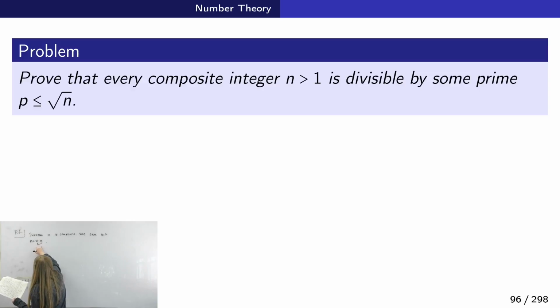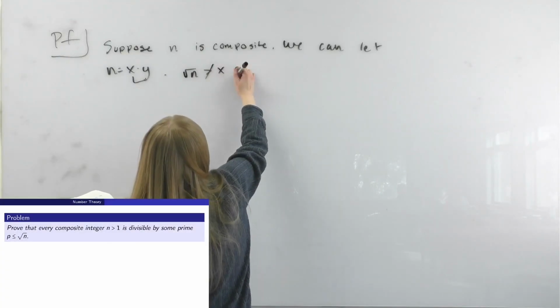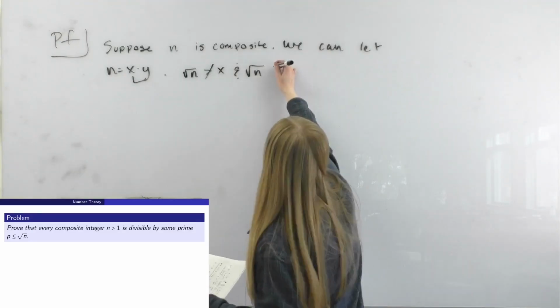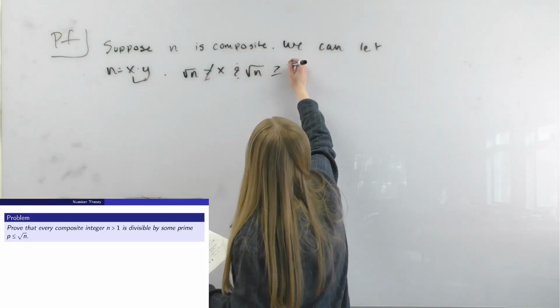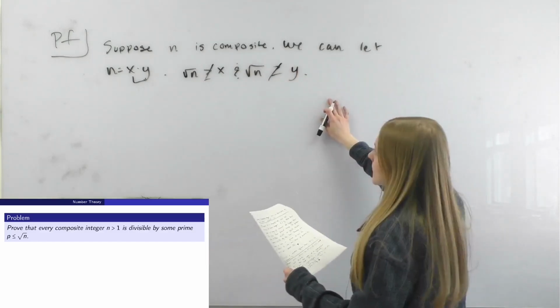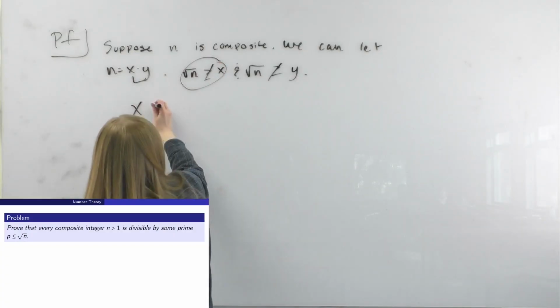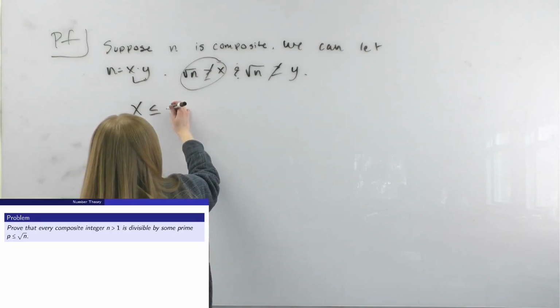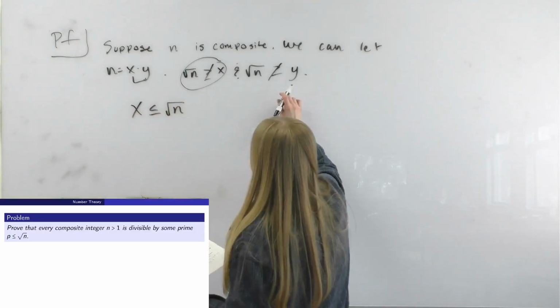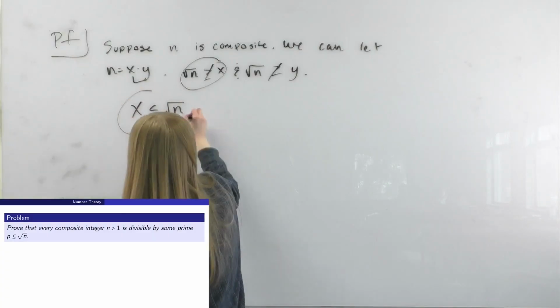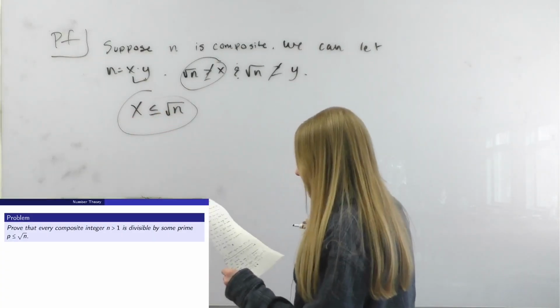Also note that x and y cannot both be larger than the square root of n. Like, this is not possible. Because otherwise, you multiply them together and you get a number that's greater than n, and that just does not work. So this cannot happen. So we're just going to pick one of them. Let's pick x to be the one that we know for sure is less than or equal to the square root of n. In doing this, y could be greater than the square root of n, but we know for sure that one of them has to satisfy this, right?